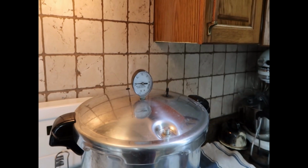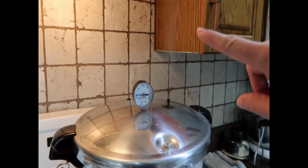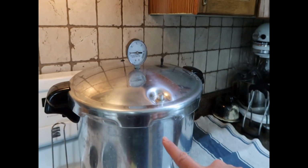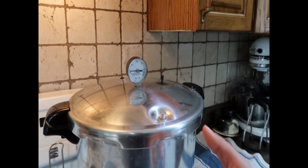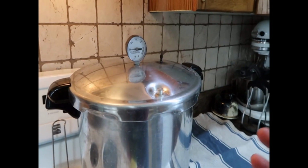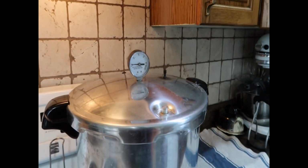Okay, so we've been venting for 10 minutes, and you can see on the wood here that it's very aggressively venting, which is great. And the idea behind the venting is that all the air in the pressure canner is going to get pushed out and filled with steam. And that's what's going to start creating that pressure. So all the air and oxygen is going to get vented out.